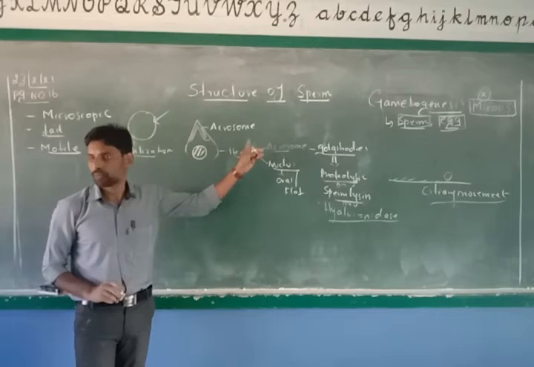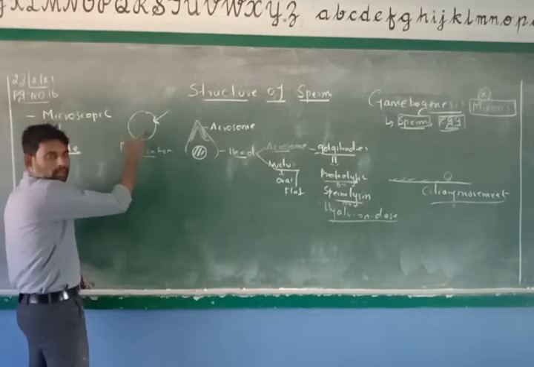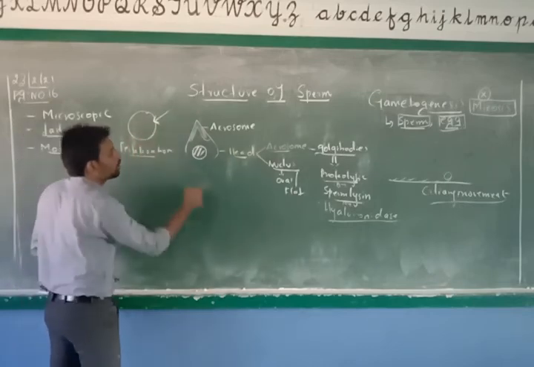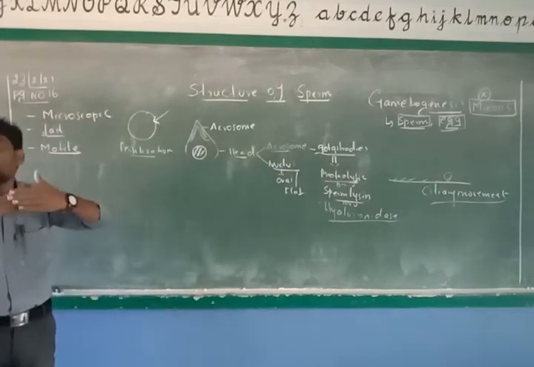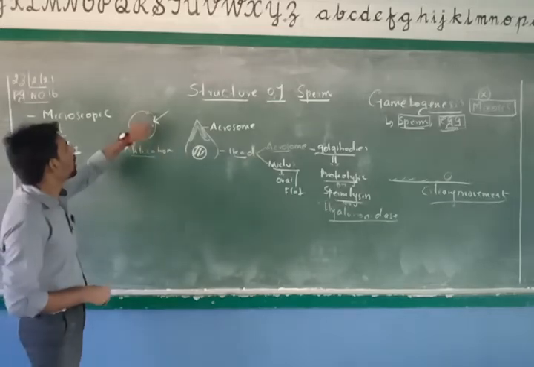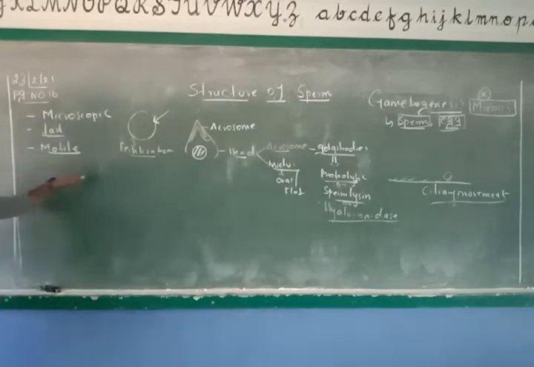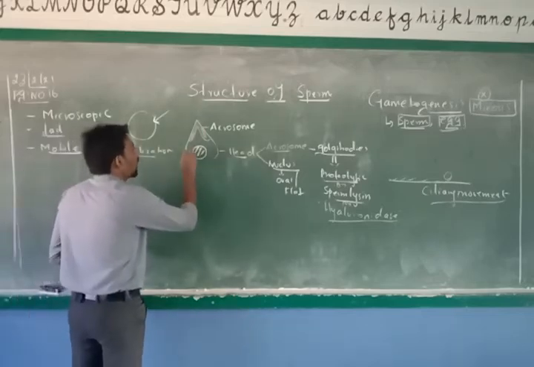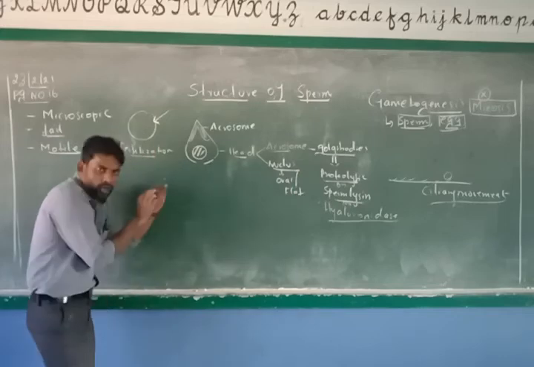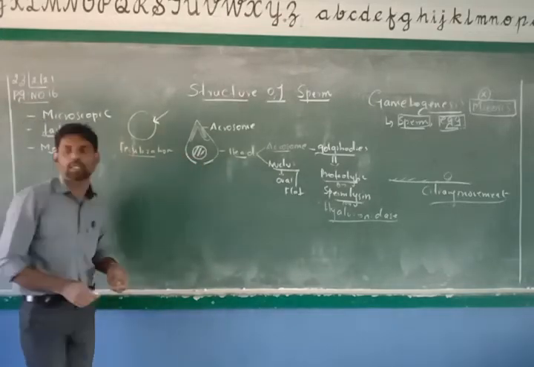You know about the acrosome. So this acrosome is very much important for entering into the egg cell. Because when it is entering into the egg cell, we studied the zona pellucida and corona radiata fixed by an acid called hyaluronic acid. So this will be lysing this and entering into this. Is that clear? So that is what the fertilization is, in which the acrosome is always involved. Second one, it is having a very short neck that you cannot see at all. You cannot differentiate it. So that is called the very short neck, which you cannot see properly.